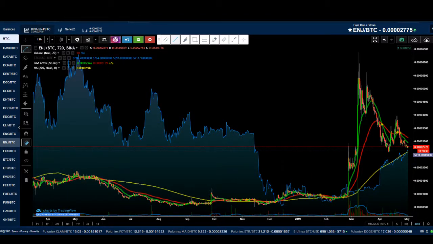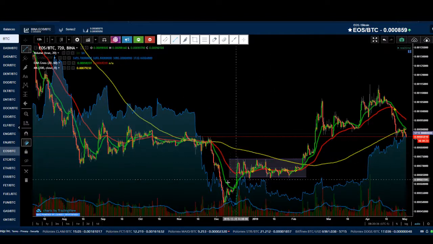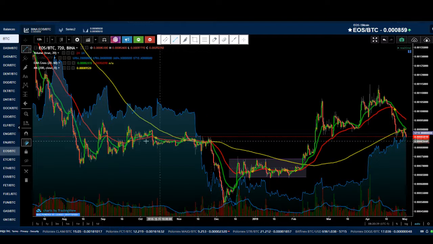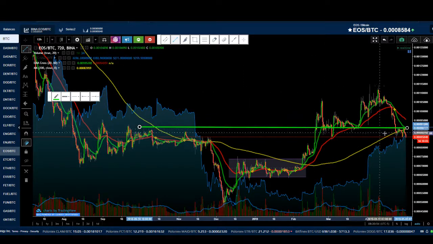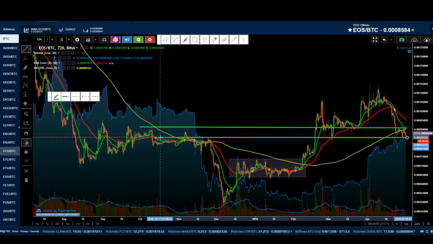ENG marks as a pass in our spreadsheet. For obvious reasons, it's way above these September and October price levels. EOS marks as a pass. It's way up above these levels. It's really getting pressed down, but support and resistance from the past, we'll see where this one turns out. It'll be a key turnaround. I love the key levels it's given us here. Really clean technical levels we've got setting up for us in all of these altcoins right now. Clean bad and clean good on either side. They're really inside such nice tight ranges right now. This range trading strategy is something to highlight. Who knows how long we'll be inside these ranges.